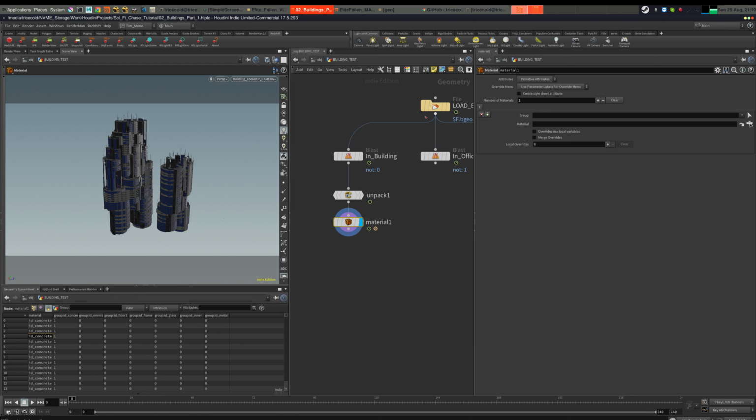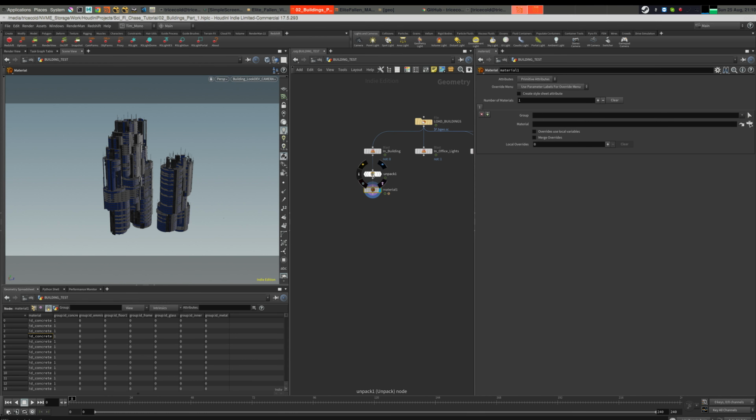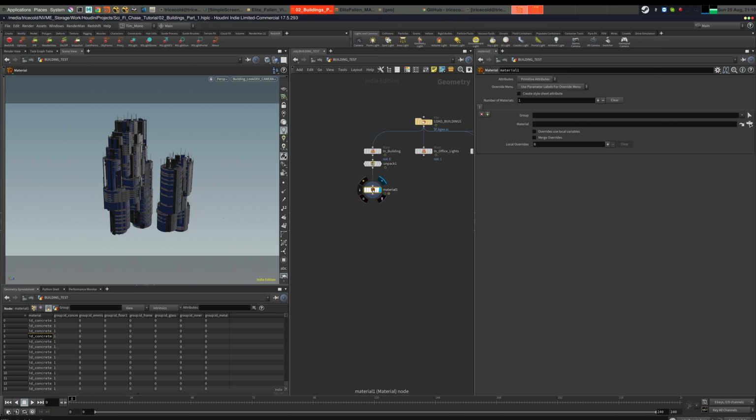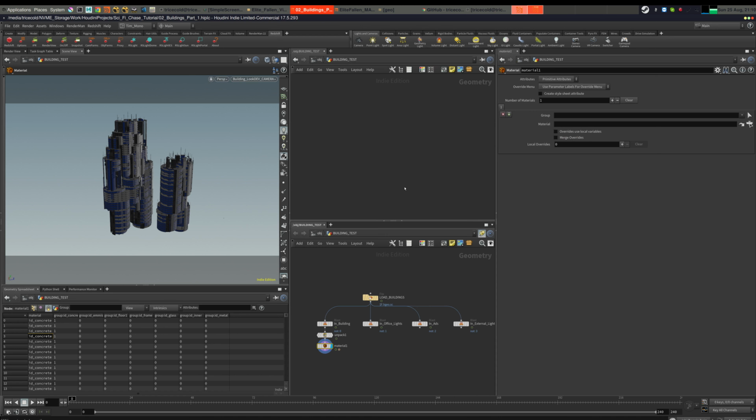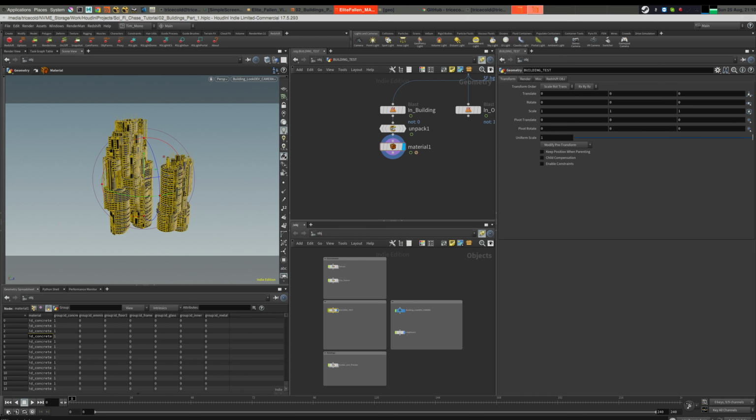And assign our materials. Because I want to keep that information here, I'm going to split this window. And okay, where is this? Go look, and I'm going to go to shop network.